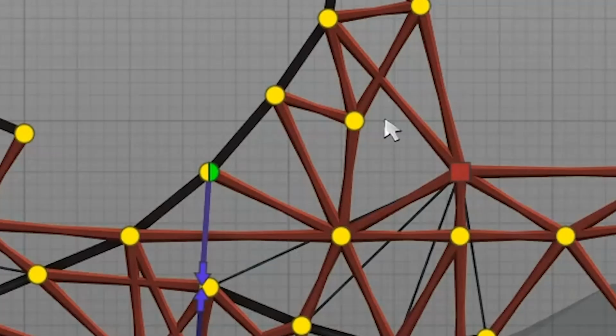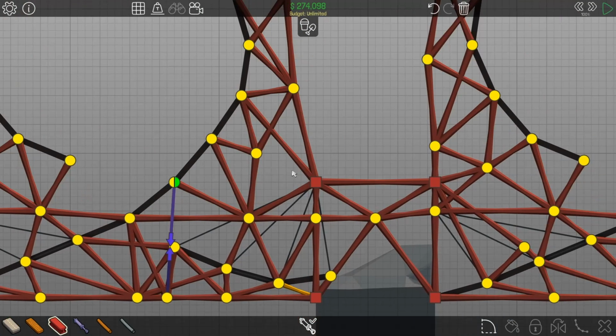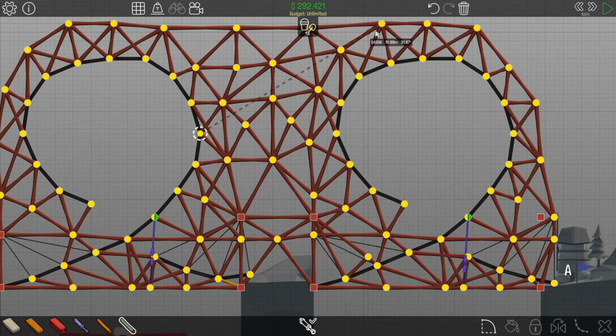Oh, boy. I mean, to be honest, this is a freaking tractor. This is a freaking gigantic thing. So, it's gonna be hard. It's gonna be hard, but we're gonna try to do this. Let's do that right there. So, I think what we need to do is let's connect these right here. So, we're gonna do that. Right there. I don't know if adding more beams is gonna help, but we can do that. So we can distribute the weight here.